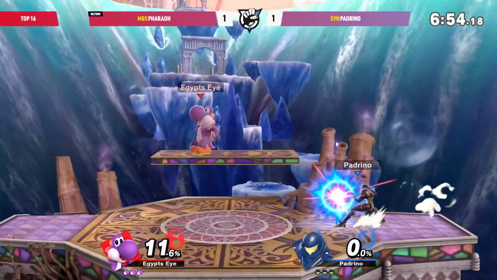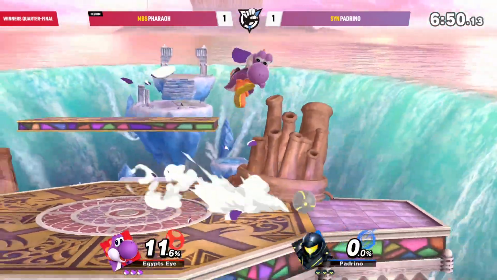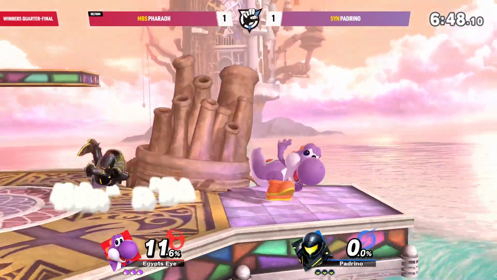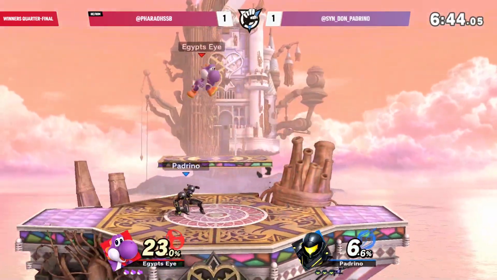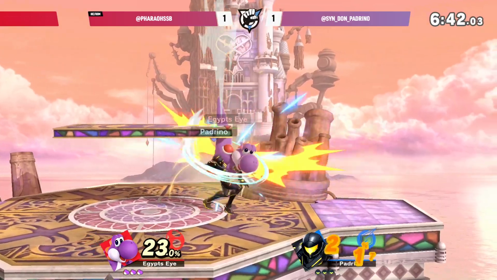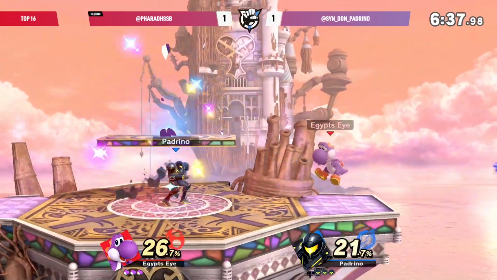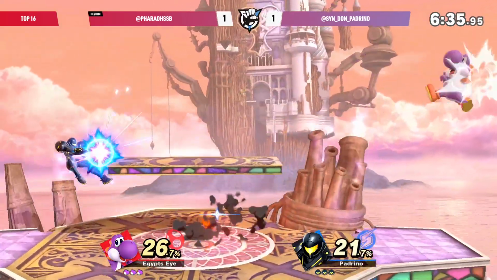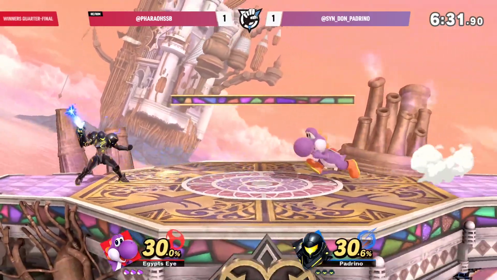Back air again. Oh, he just makes it out. Going straight down with that down B. So scary to land, but especially at higher percent. Just shields on the platform. Going for the jab. Doesn't combo to the second jab. It's a jab check. Charge shot is online.